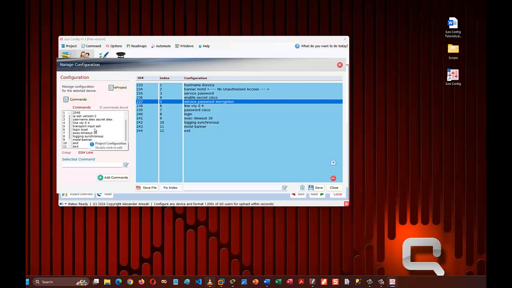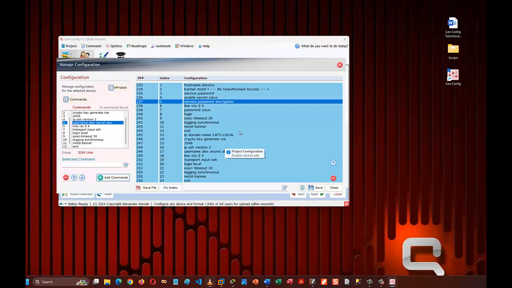We have two exit commands over here, so I will click on one and delete that command. Now I have only one exit command. After that, I will say add command, so now we have these commands.